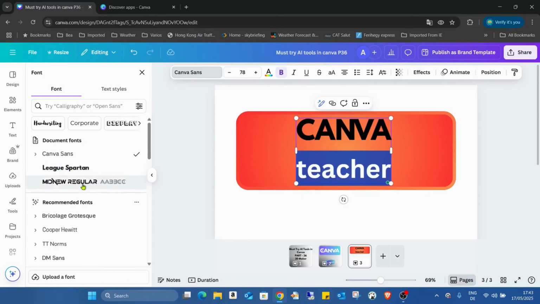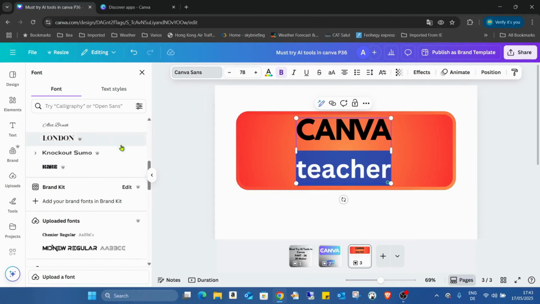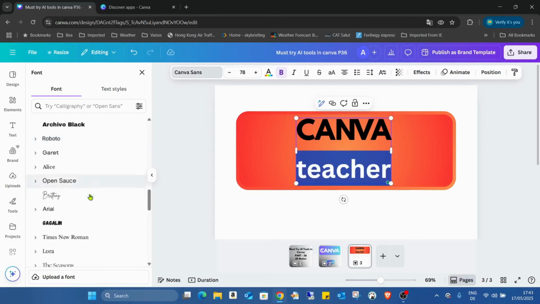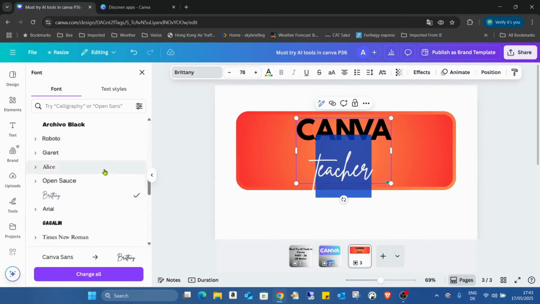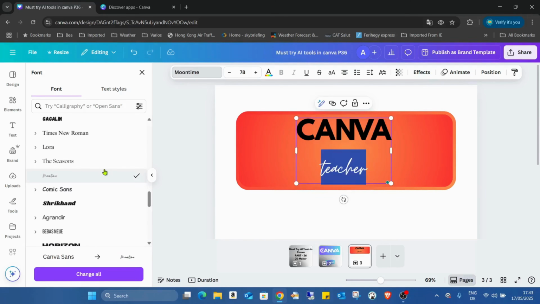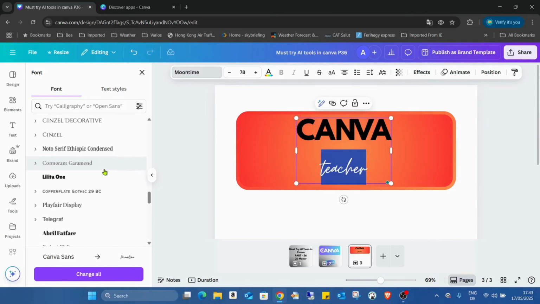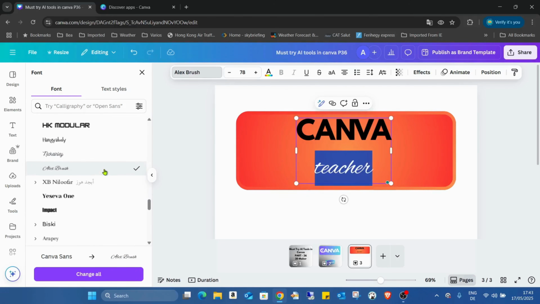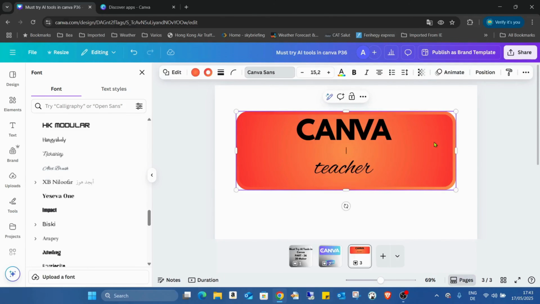The teacher has to be a bit different, like this is not nice. Yeah, just try to find a nice text, nice font. Sorry. Yeah, this one is readable.